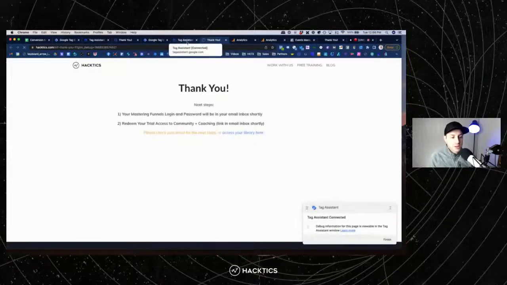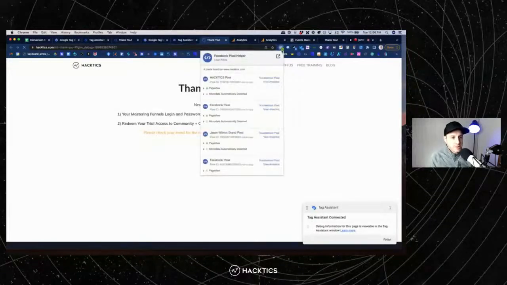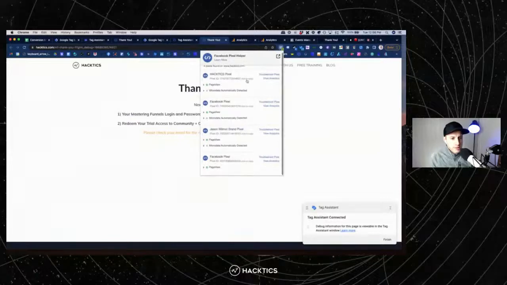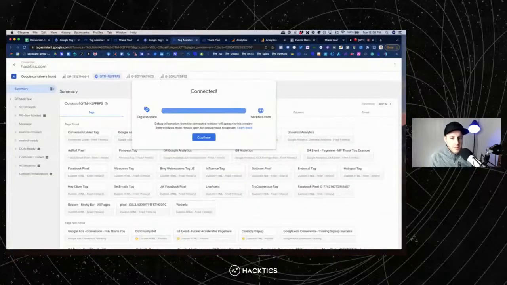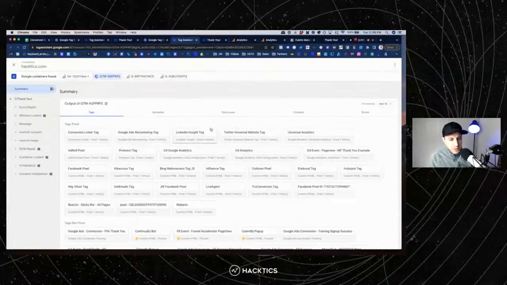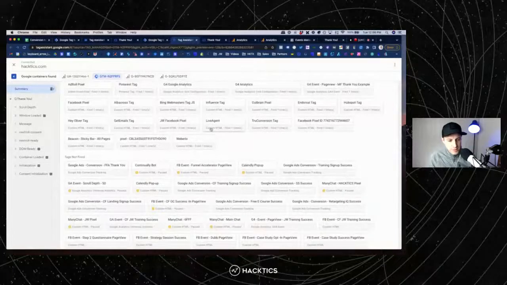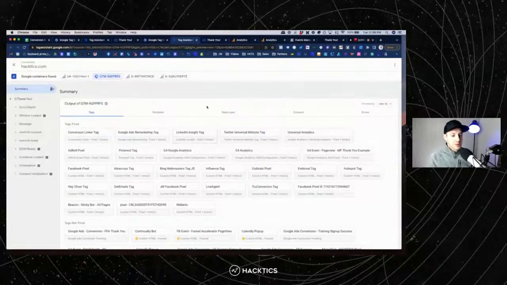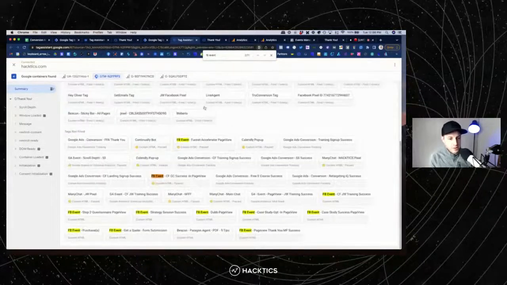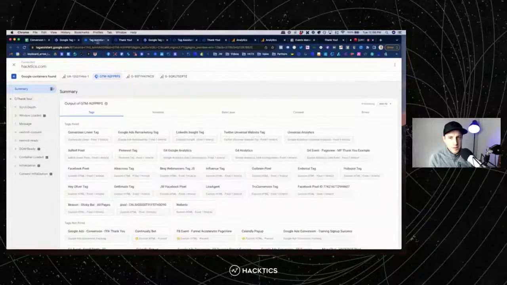I'm going to go back to our Tag Assistant. Now I could use this tool. Let's see. I don't see it firing there. But I can go in here. I'm looking for Facebook FB event. Let's see. And I'm not seeing it. FB event. This is always the fun part when you're doing this live, something not working. So let's go FB event. FB event success, that's my old one. Let's see. What did I name this thing again?